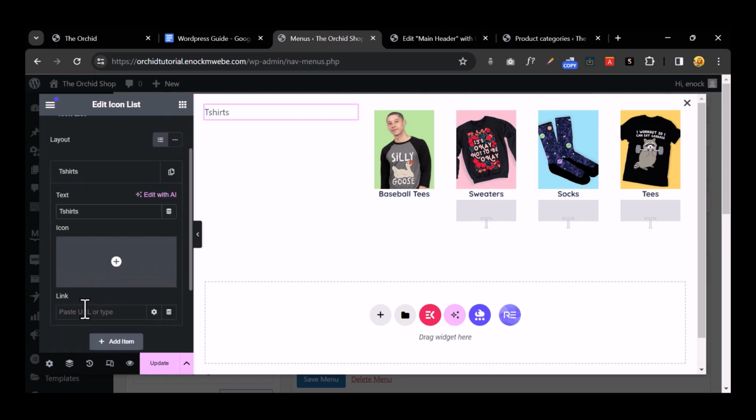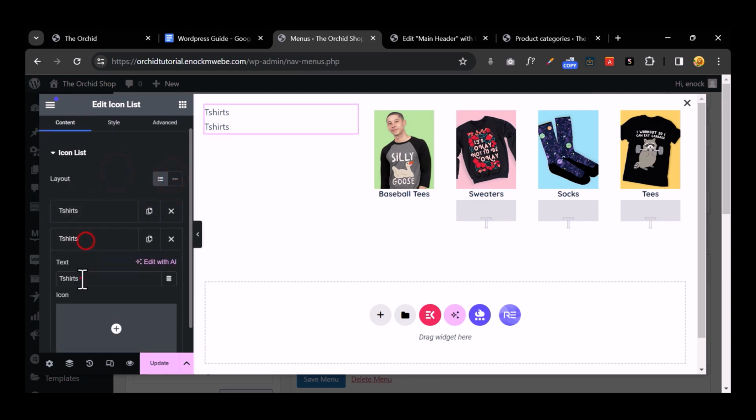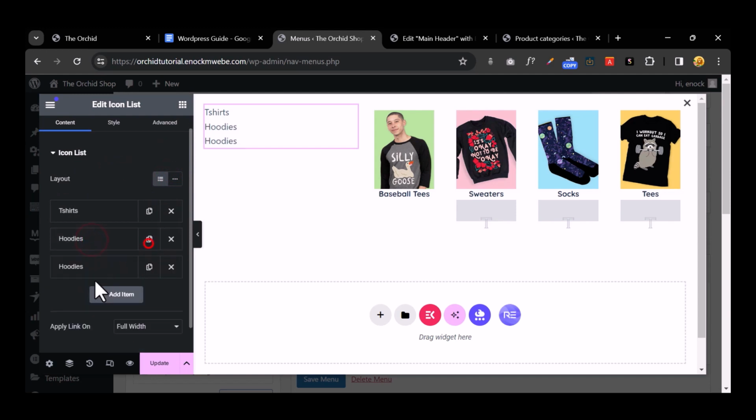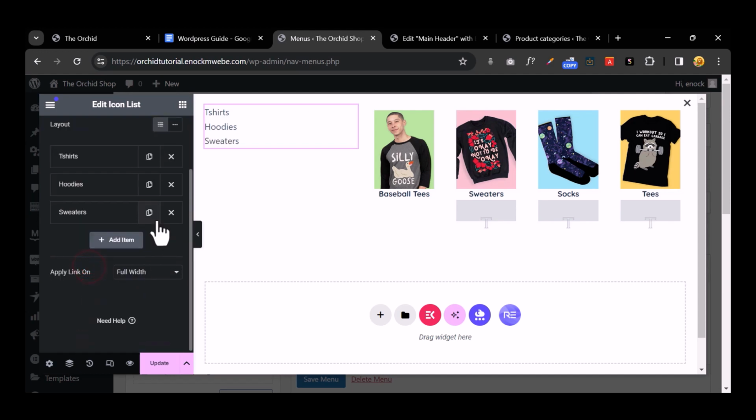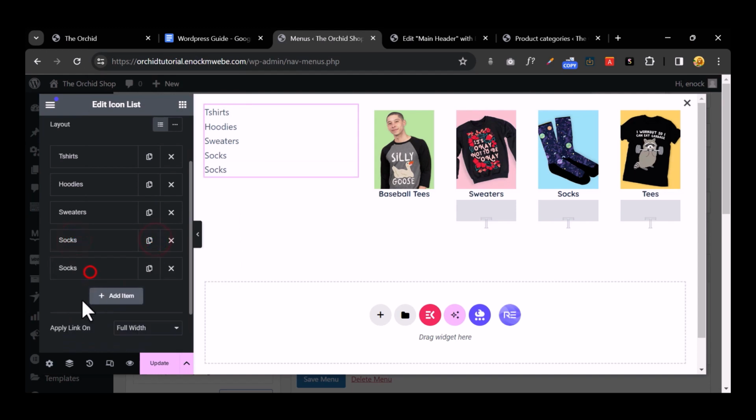So I can also link to the t-shirt category. I can duplicate this, make these hoodies. I can duplicate it again, make it sweaters. I can duplicate it again and make socks.